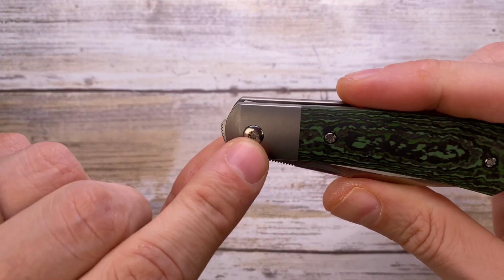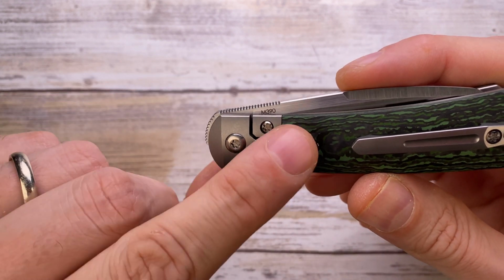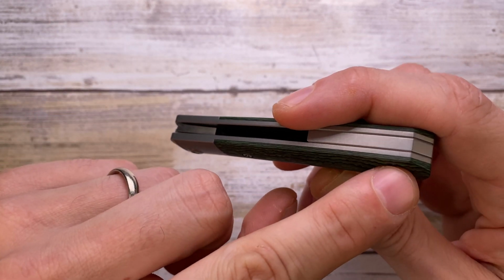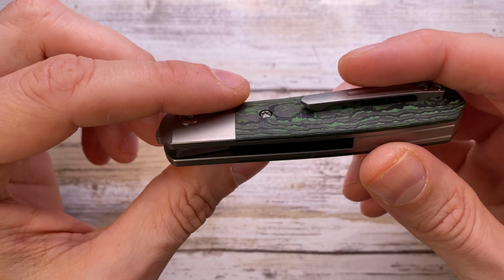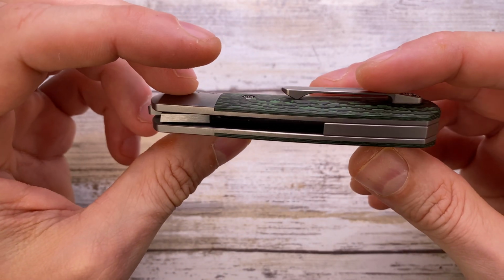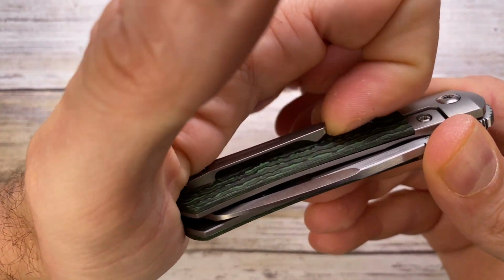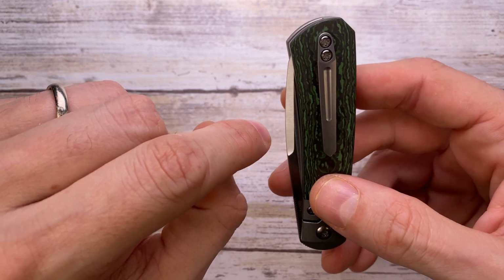Also, interestingly, you've got T10 and T9 Torx bits needed for the disassembly. So T10 for the pivot, T9 for the handle, and you've got three T6 right underneath this scale. Please check my disassembly and maintenance video if you want to see how it's done. It's pretty straightforward. And you've got, of course, a nicely done 3D milled titanium pocket clip, nice springy action, very, very easily taken in and out of the pocket.